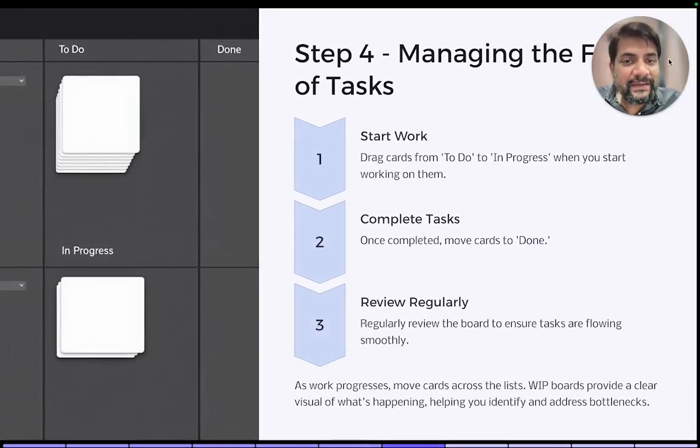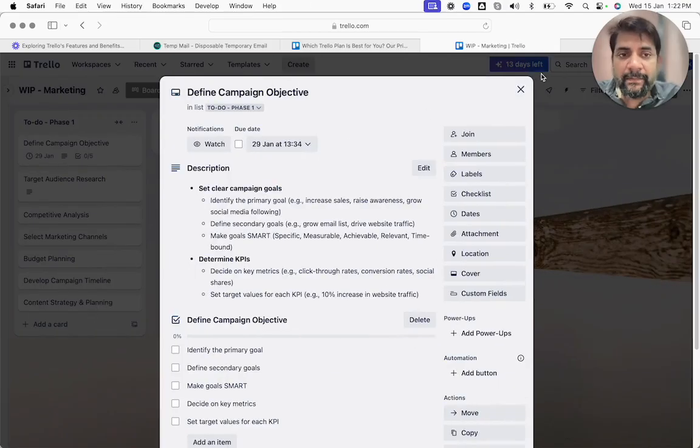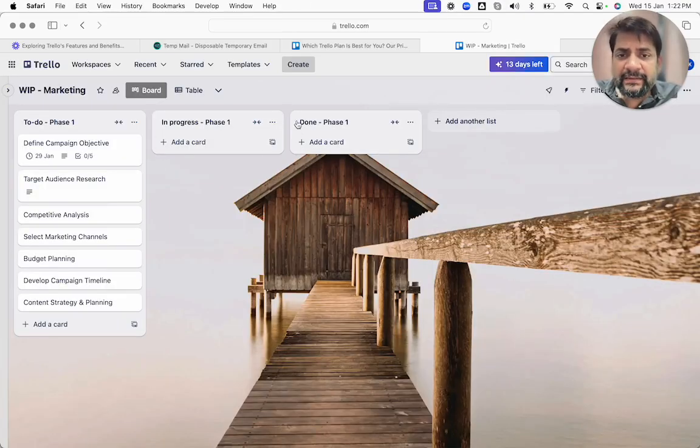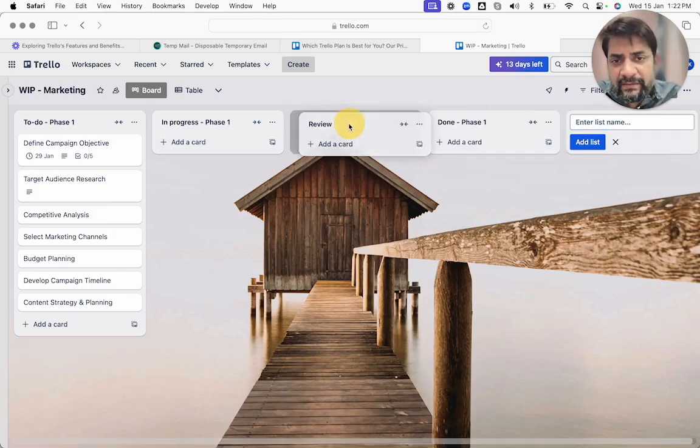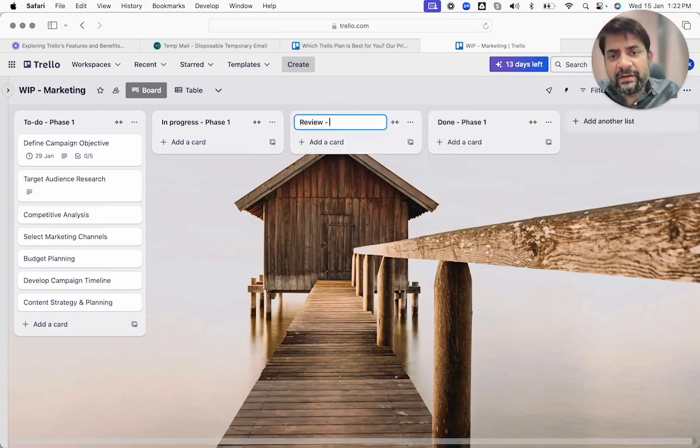Step 4 is managing the flow of tasks. Start work: drag cards from to do to in progress when you start working on them. Complete tasks: once completed, move cards to done, and review the board to ensure tasks are flowing smoothly. Now I'll come back here. In progress, I would like to add another review list, a review of phase 1 before marking things as done.